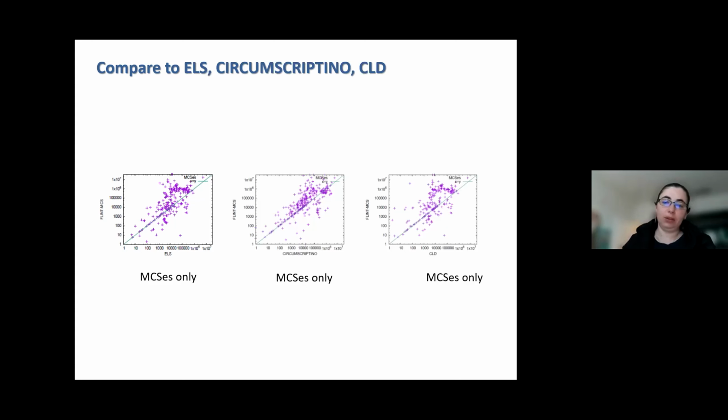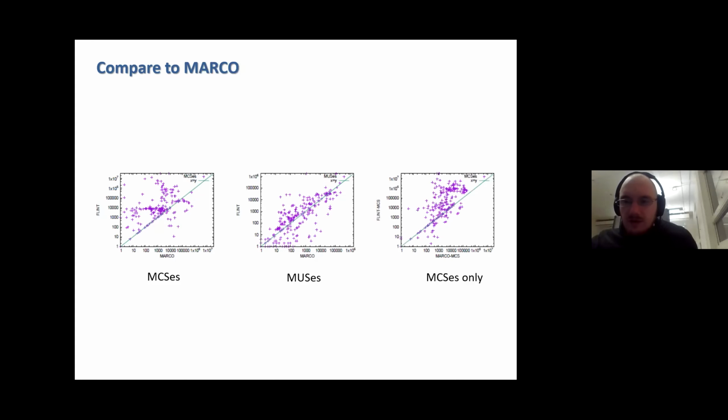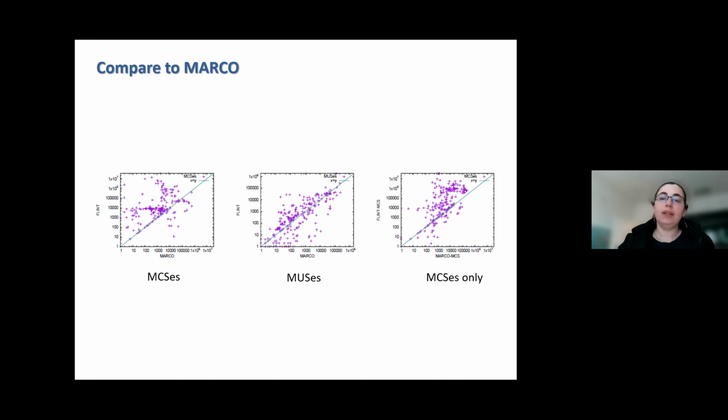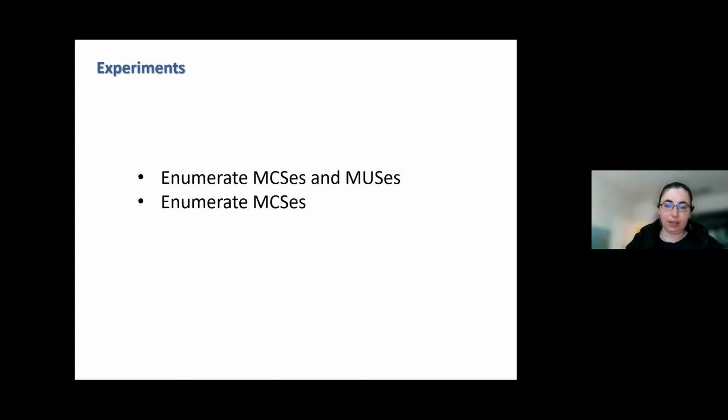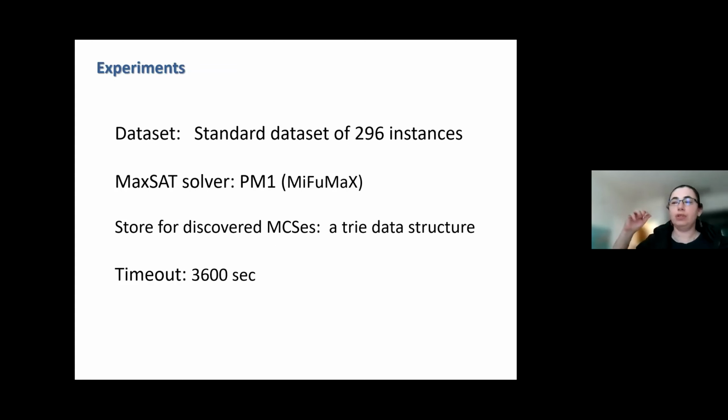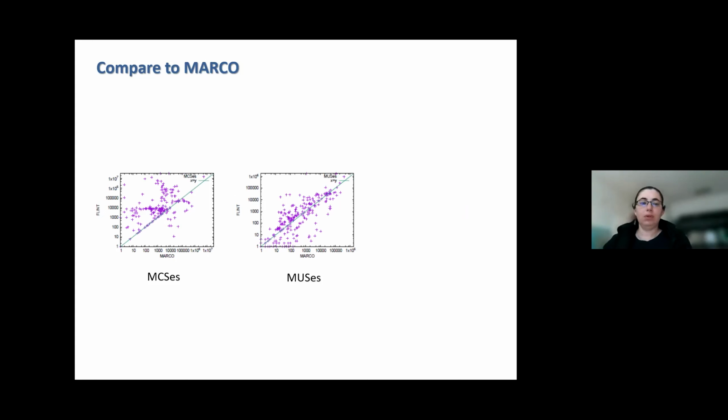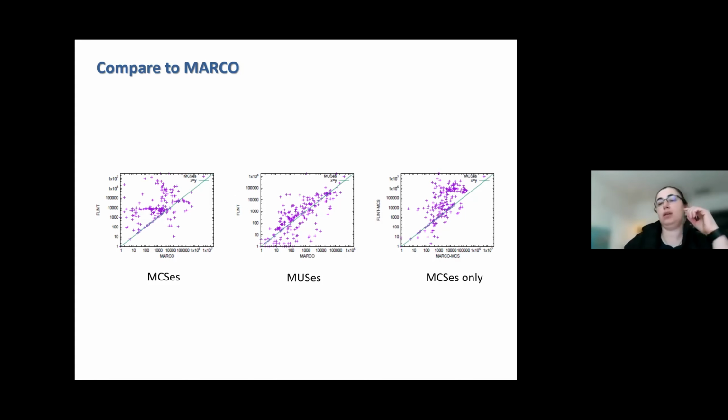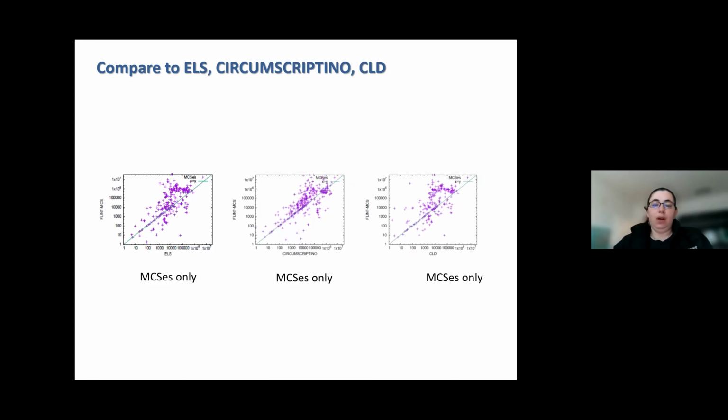And then we compared to, sorry, these plots are the number of cores, not time. Yeah, time is 1 hour. Sorry, I didn't explain it. In these experiments we give the solver 1 hour. Each solver gets 1 hour, and then reports as much as it can. So that's why the x and y axes are about the number, right?